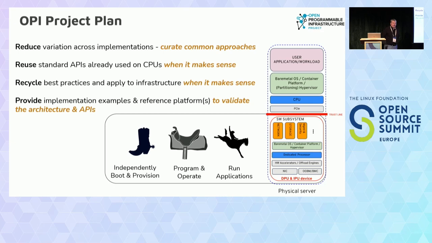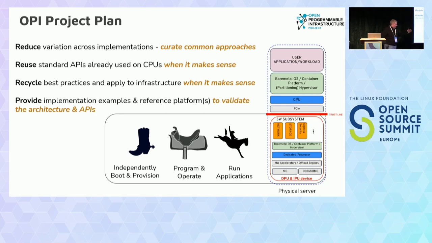Again, best practices when it comes to, e.g., programmability. These devices are extremely sophisticated in their programming capabilities. So whether that's tools around specific domains, specific languages like P4, or a common schema for manageability, these are things we want to see put in place. And lastly here, a key goal of the project would be to provide implementation examples, reference platforms, so that we validate what we're doing. It can't just be a place where we come up with API definitions. It needs to be a place where we put them into practice, where we can test out use cases against the APIs that we do develop and prove them out. So one of the goals of the project would be to have a vibrant developer effort, a vibrant lab effort, and testing and so on, such that we can really test and ensure that the overall solutions are working.